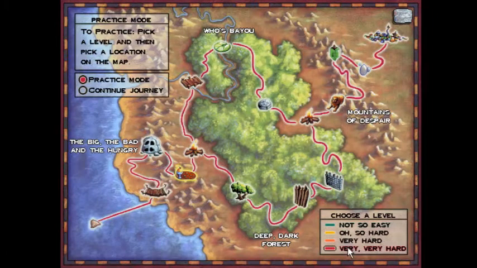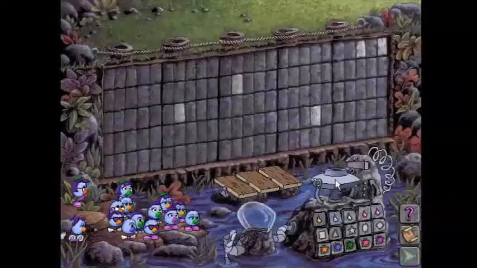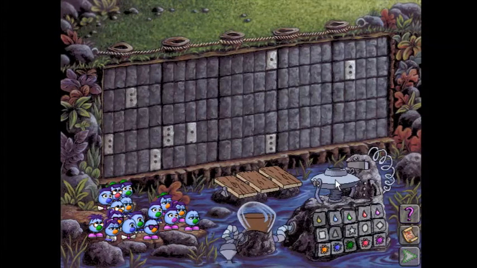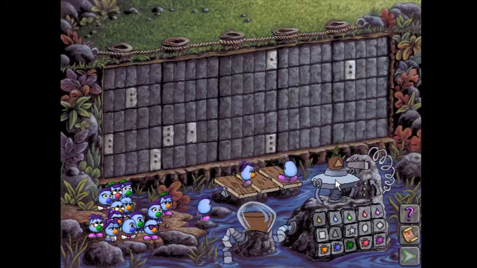So we're going to finish up Mudball Wall today. We're going to show off the algorithmic solution for the very, very hard rank. This is where things get dicey, but this is also where things get pretty cool. We're basically combining our knowledge from the last two difficulties to create a nice algorithm for this one.